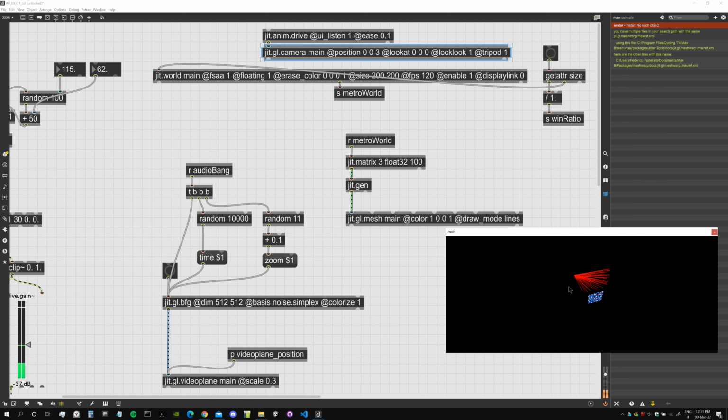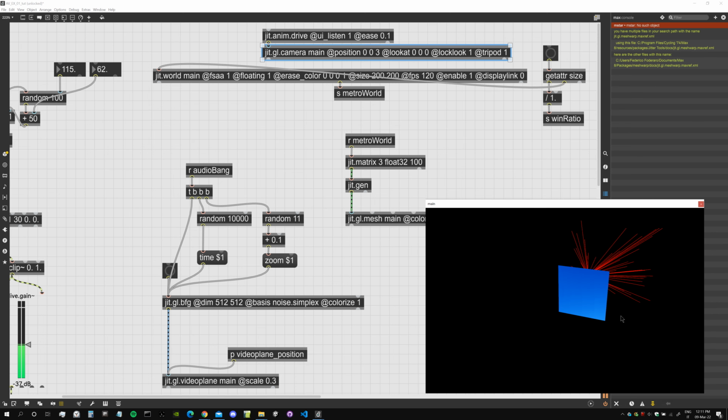And as you can see, if I move my camera around with the WASD keys, we have that these lines are going from these points in the background to the 0 position, where our video plane is at the zeta axis. It's the same zeta axis of the video plane, the 0 position for the zeta. And what we want to do now is, since it's only going in the positive direction, because noise only gives us numbers between 0 and 1, we first want to scale that from 0 to 1. We want to scale that to -1 to 1, so we are going also in the negative direction.